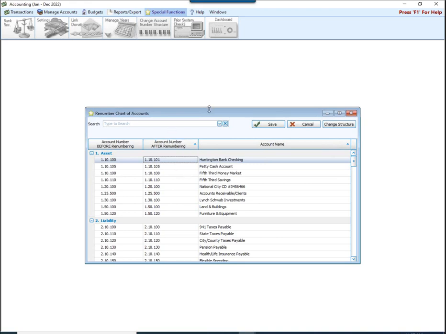So that's first and foremost. We'll talk about this momentarily, but until we click Save here in the upper right corner, the changes that I make are not saved. So if I simply change the number and cancel, my changes are not saved. We're not going to save those just yet because we're going to talk about the other things that we can do here.